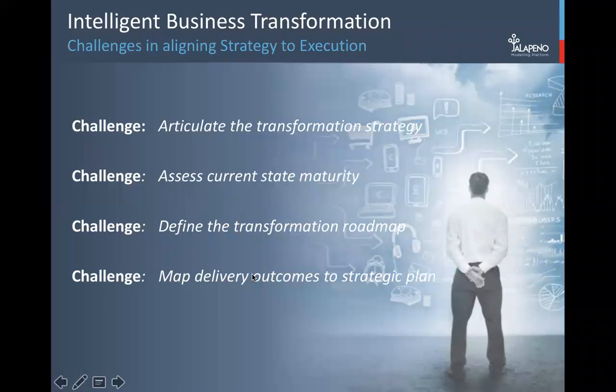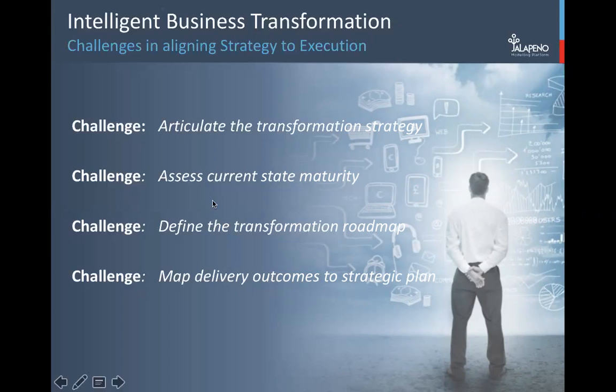Some of those challenges are here, and this is a rough agenda for what we're going to be talking about today. The first one is basically just effectively explaining and articulating the strategic plan itself, and we're talking about strategies as they relate to some sort of transformation journey. The biggest motivation that we see for investments in technology today are coming from digital transformation strategies. The digital business is perhaps one of the most topical talking points and buzzwords out there as organizations are preparing to move their transactions onto the digital economy, and being able to explain how that transformation is to take place, and how we're going to align initiatives to be able to take us on that transformation journey is just the first simple step.